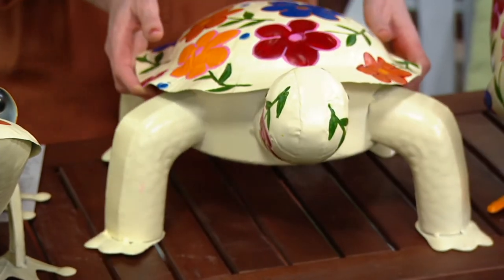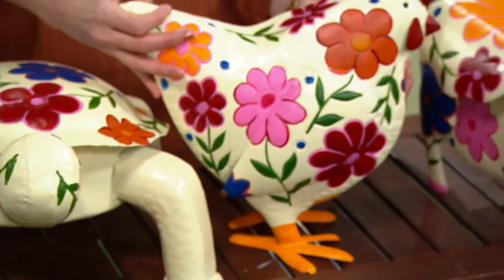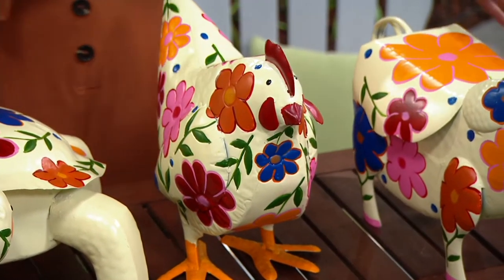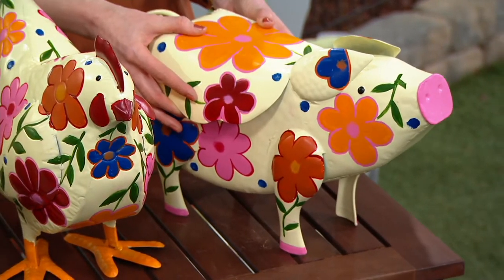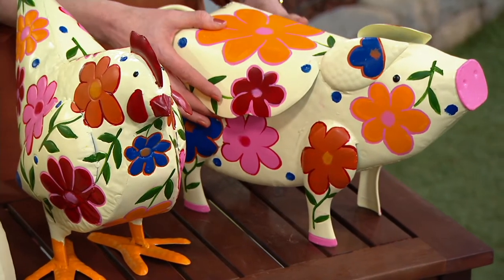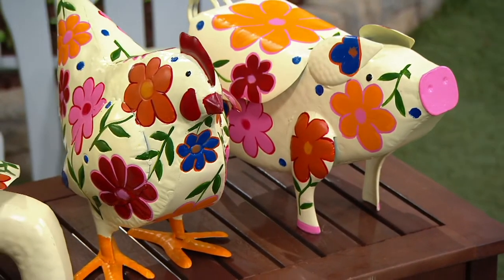And then we have our hen. Or is that a rooster? I don't know. Okay, and then we have our pig right here. Look at that pink nose. It is a hen, by the way. Clearly, I don't know my animals. Okay, but the pink nose on the pig. That is cute.